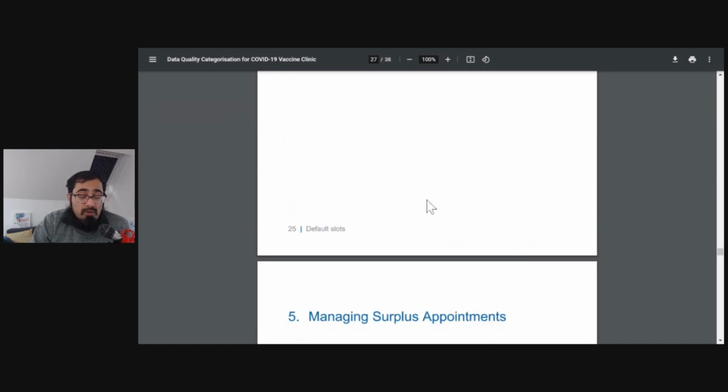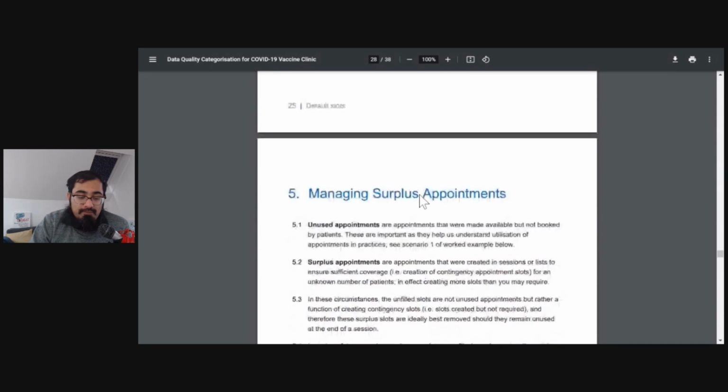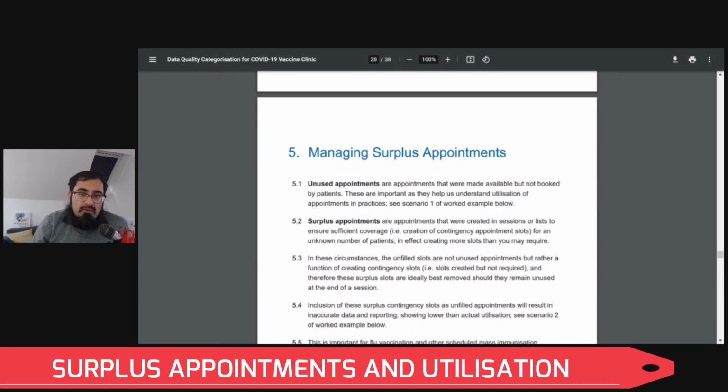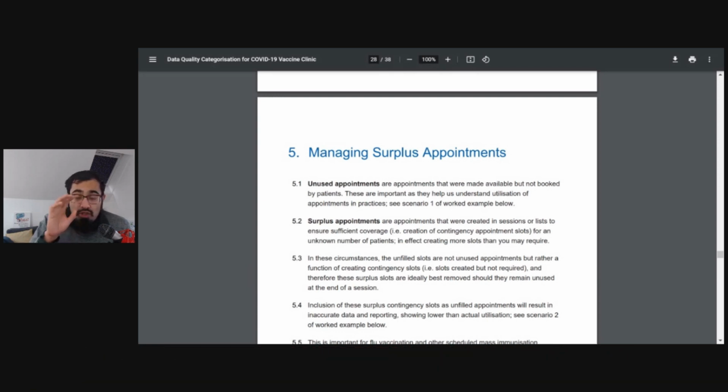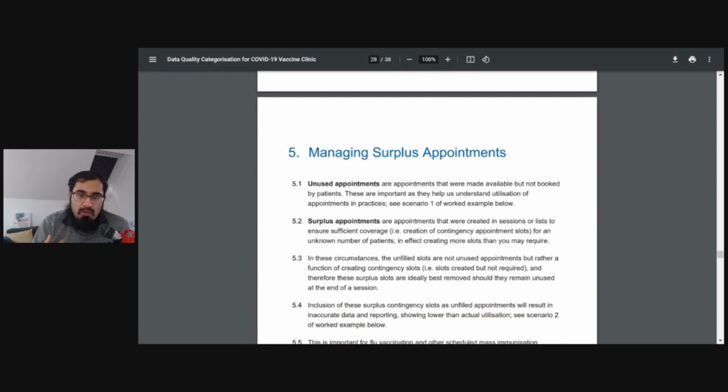And we're looking at moving towards using these different types. That's one of the reasons why many of you have probably seen from now onwards that when you try and put an appointment in, it mandates that you have to put one of these 26 types next to it. So I mentioned there's this concept of surplus appointments, and this is one thing that I think is going to be an active change many practices are going to have to make when it comes to the appointment books that they have. And this relates to understanding the actual amount of work that we're delivering.